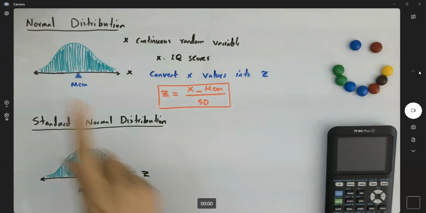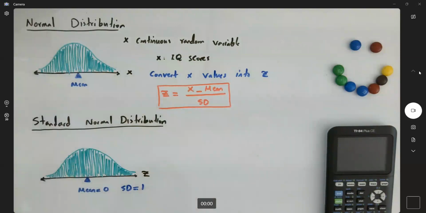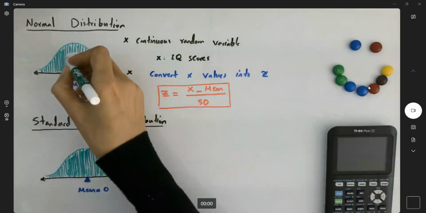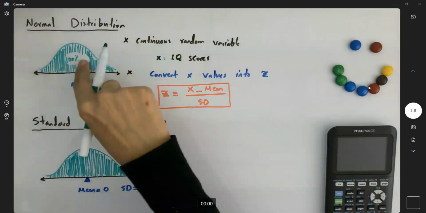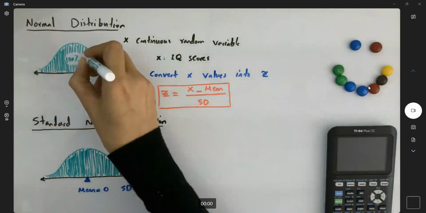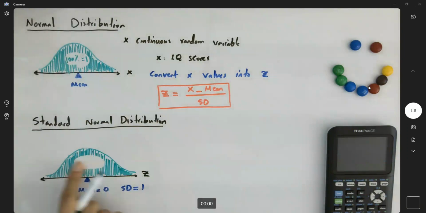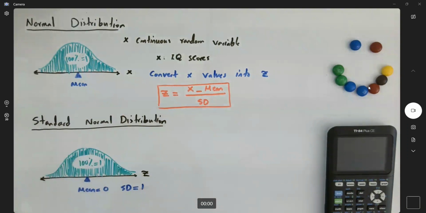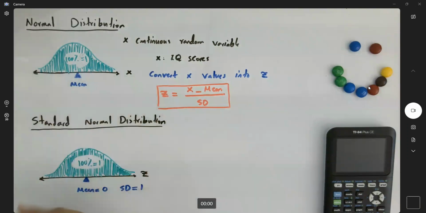Very good. So the area below these two graphs is exactly 100% or 1. So if somebody asks you, hey, what is the area? What is the probability below the graph? You're going to say, hey, it is 100% or 1. Very good. So we're going to use this information and find the probability for a continuous random variable.